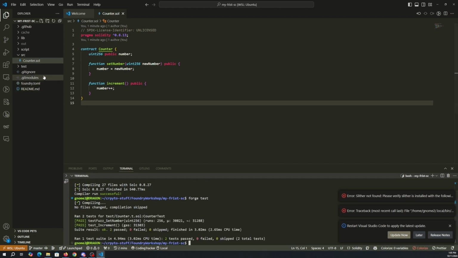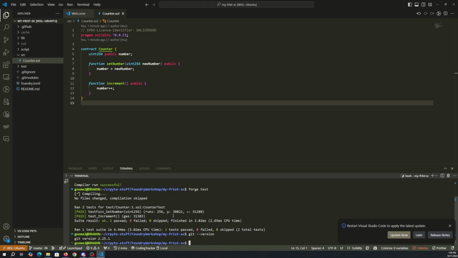Everything's passing. Again, if you have a Git problem, make sure you install Homebrew, and then make sure you install Git. To know if you have Git installed, all you have to do is run git --version, and it should show you that. If you're at this point, you're basically far enough that at the next workshop you'll be fine. I know there's a lot of steps in this video. Feel free to just DM me in the Discord or in the server if you have any questions.